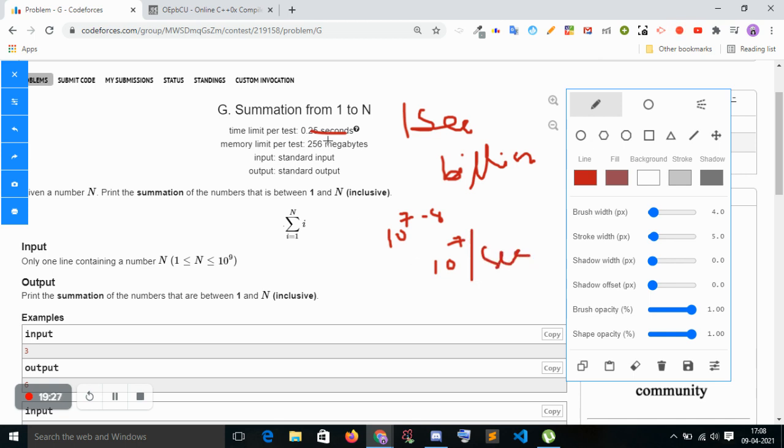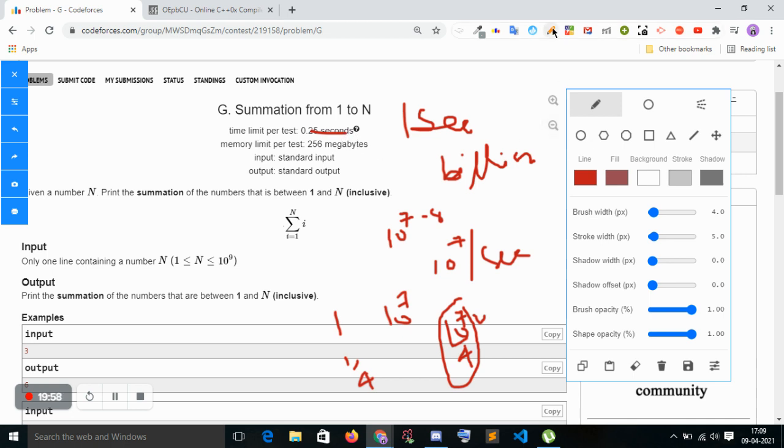So in 0.25 seconds, one fourth of a second, it will be much less time you have. How many operations can I do for this condition?